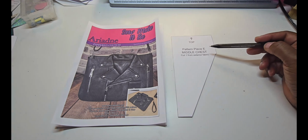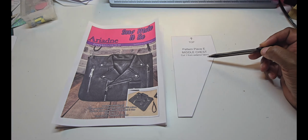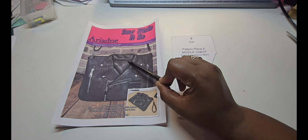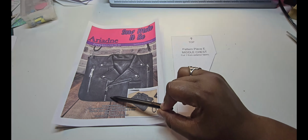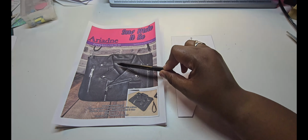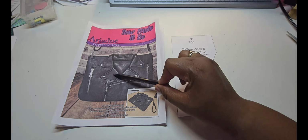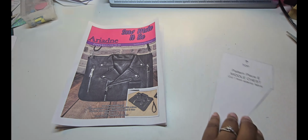This is pattern piece E for the middle chest. You're going to be cutting 1 from your exterior fabric. And this middle chest piece is this piece that you see right here. It's going to be the base for this section right here underneath these lapels. And this portion that you're seeing right here, all this is going to be part E, pattern piece E. It's going to be under there. All right.